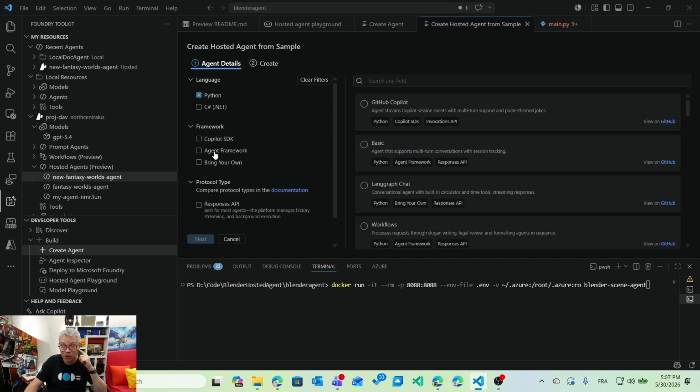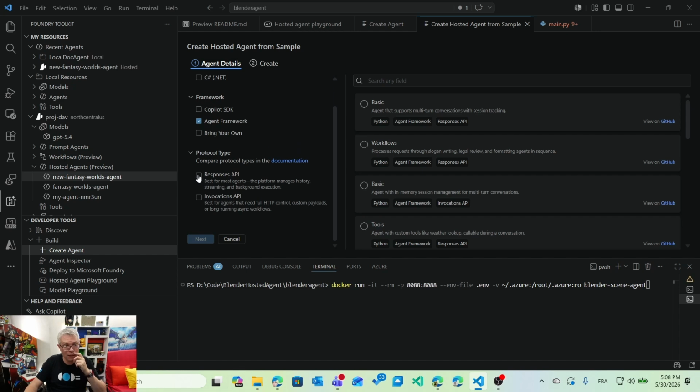And what I decided to do is to use Python. You could use Copilot SDK, agent framework, or your own favorite framework like LangChain, LangGraph, or whatever, or even no framework at all. And I decided to use the Responses API, which is the one you will use most of the time. Invocation API is for edge cases. Then I decided to pick the tool, which is a local tool. That's why you've seen the weather one. It's the one that I started from. And then I've been iterating on it using a coding agent.